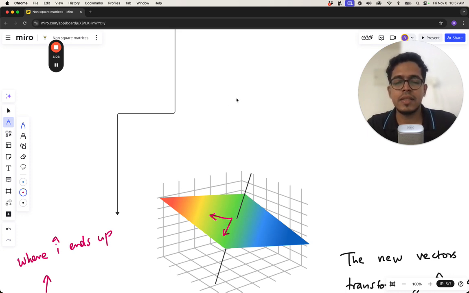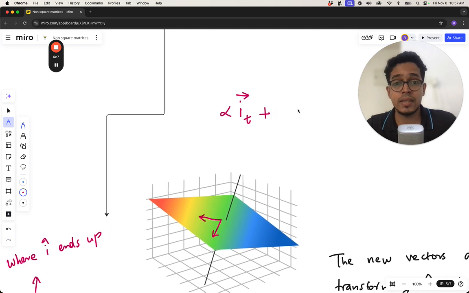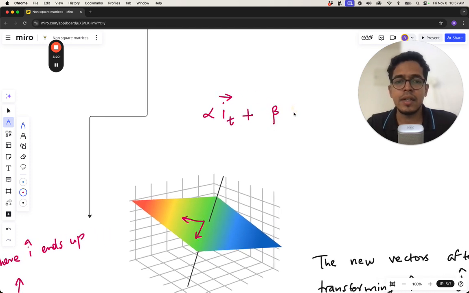So what that means is, if the new transformed i vector is multiplied by a scalar alpha, and then you add to that the new transformed j vector multiplied by a scaling factor beta, here I am not denoting it with the cap because this is not necessarily a unit vector, you can do alpha i plus beta j. Using a combination of alpha and beta, you can create any vector lying within this 2D plane, and this is the same 2D plane to which the vectors i and j belong after transformation.